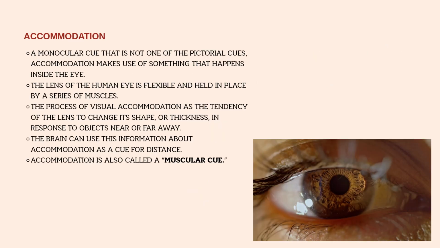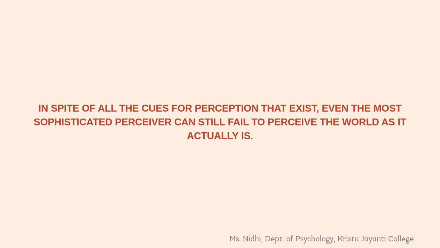Now, the last one does not have anything to do with the outside world, but something to do with us. So imagine you are waiting for your friend and you see someone walking towards you that looks like your friend. To identify them better or to get a clearer picture, you would squint your eyes and try to look at them. And at this point in time, our eye lenses will get smaller, right? And when we look at something that is nearer to us, we adjust our lenses accordingly. So these signals are given to the brain for us to understand how far away a particular object is. And with this, we are done with all the monocular cues.